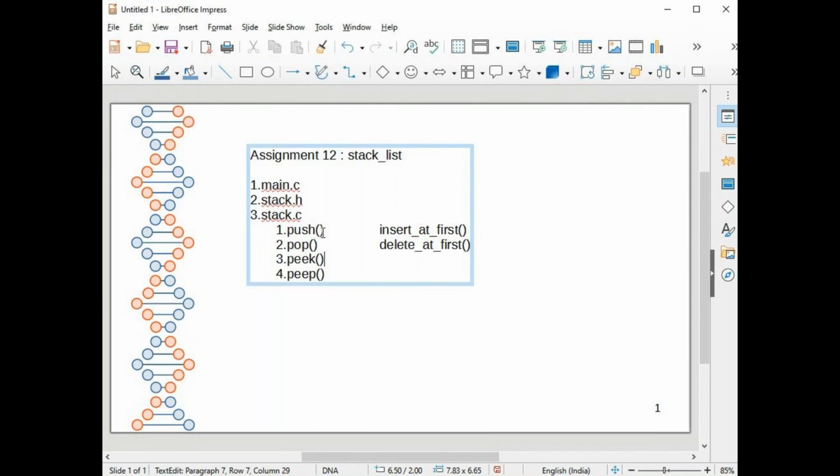Peek function you have to implement, because we have not implemented any function like peek function. Peep function is your print function, but here you have to also check with your top pointer. Okay, so I will not write the print function here. This is to print the elements of the stack. This also you all implement.